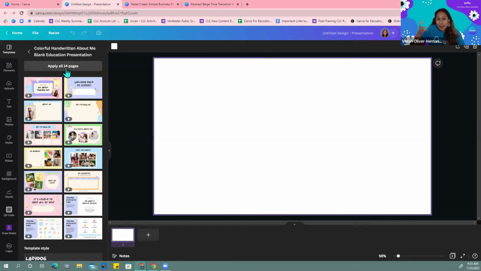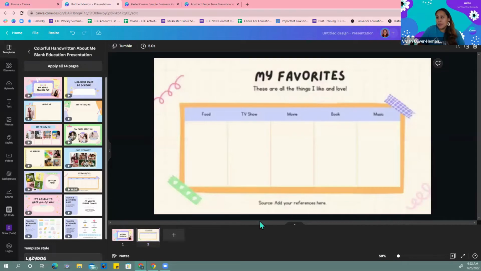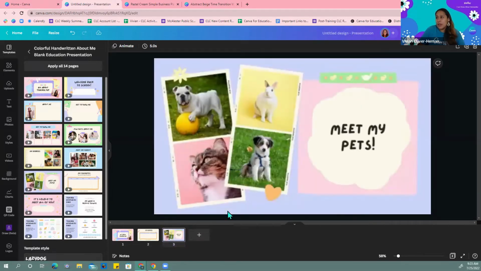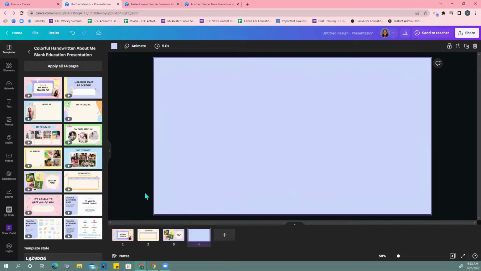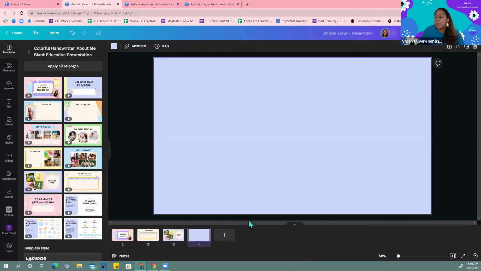But if I don't want to add them all, I want to do one at a time, I can click it. It pulls it in, add a page, click another one that I like, add a page. Pretty much just adding things how I like. What's wonderful is you can do this with any design in Canva, from videos to presentations to flyers, infographics, etc. If your panel doesn't look like mine, if you only see this where it says add a page at the very bottom, to see the panel, all you got to do is click that arrow and it'll show all your pages. Okay.